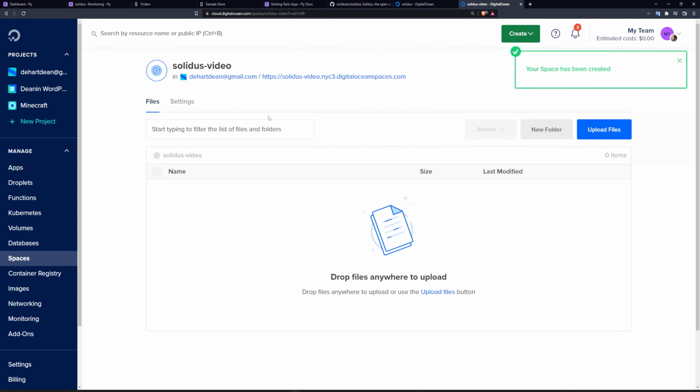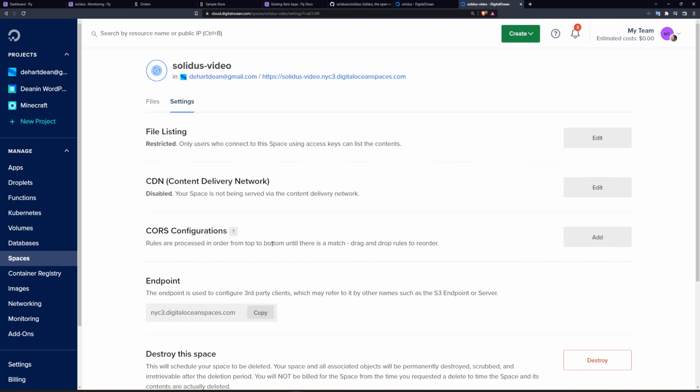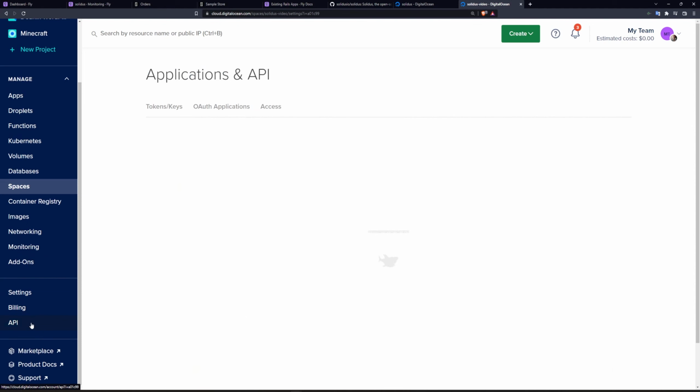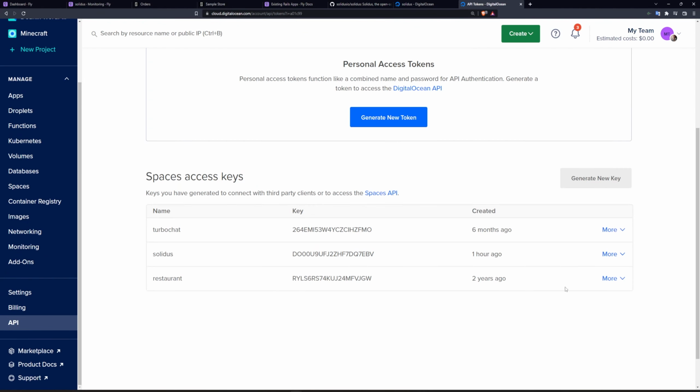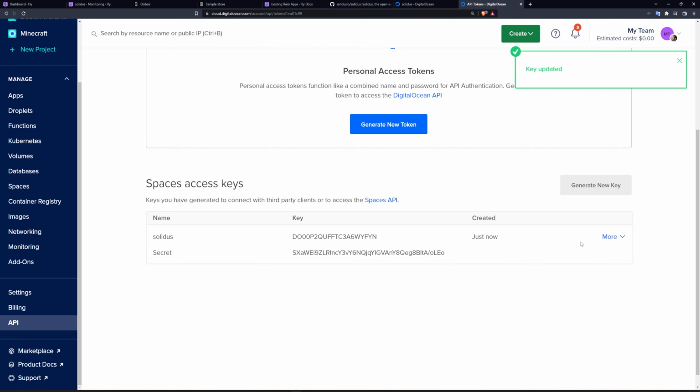Okay, now that that's been created, we are pretty much good to go here. So all of these should be fine. You're then going to have to come down to API, and I have a couple here that I've been using that can probably get deleted now. But what we're going to have to do is create a new API key. So we're going to delete these, and we're going to generate a new key. We're just going to call this one Solidus. Then once that's done, don't refresh because this should generate the key, assuming it's working, with a public key and a private key. And I think if you refresh, these go away.